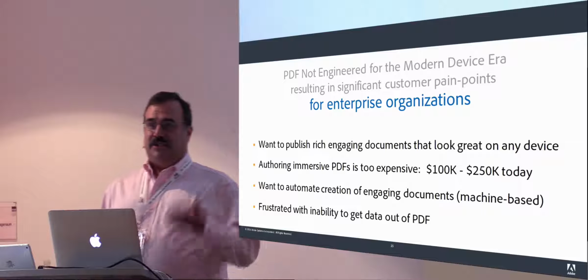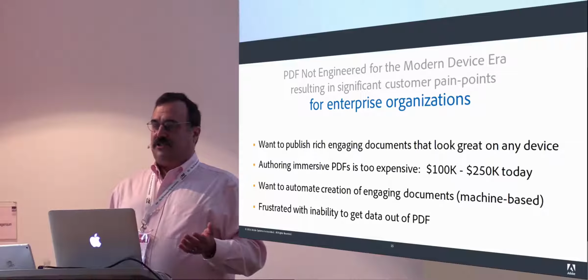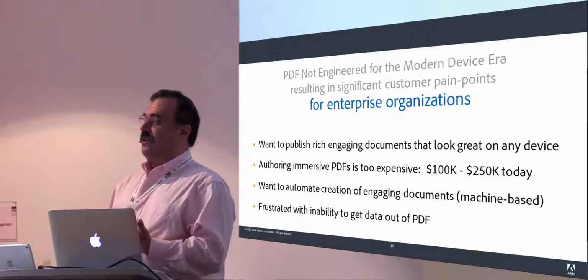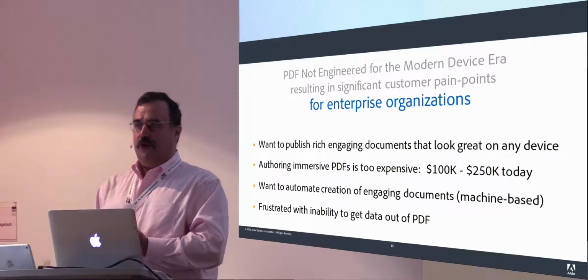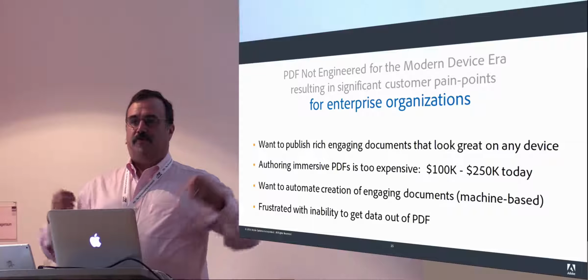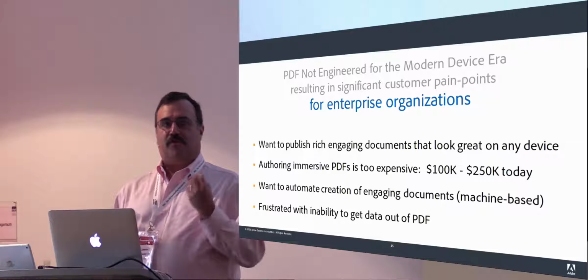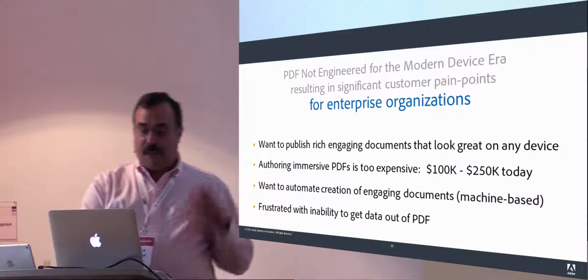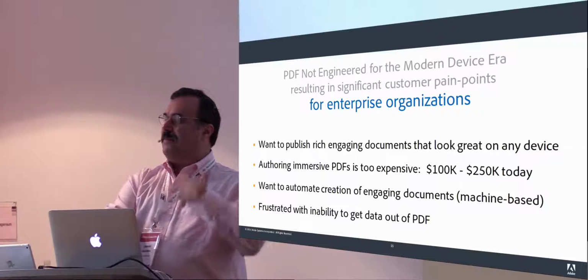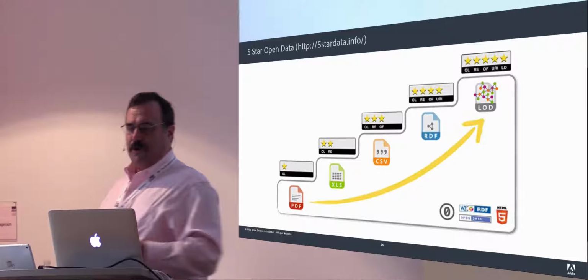PDF A3 is a great example of this, where there's a feature in the language, which we've now put into PDF 2.0, that enables you to not only put in that data, but to properly associate it with the relevant PDF objects. So we're starting to make strides, but it's really not been exposed yet to the customer.